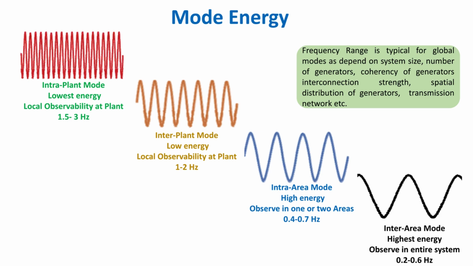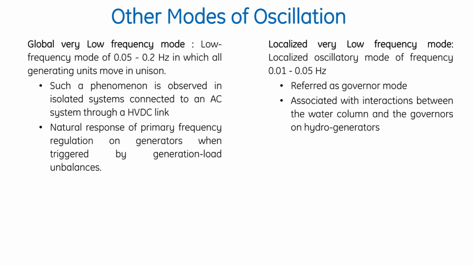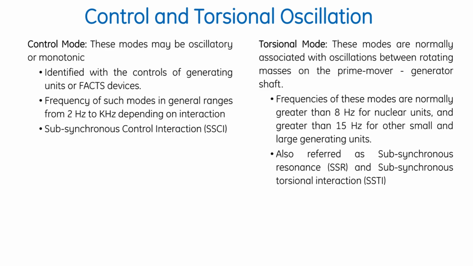Fascinating. Okay, local modes, inter-area modes. Was there a third one? Yes. The sources also discuss torsional modes. These are a bit different because they are fundamentally mechanical issues within the generator itself. Mechanical, so not the whole generator swinging against the grid, but something inside the machine. Exactly. It's the different parts of the long turbine generator shaft, the turbine sections, the generator rotor twisting and untwisting against each other, like wringing out a towel.